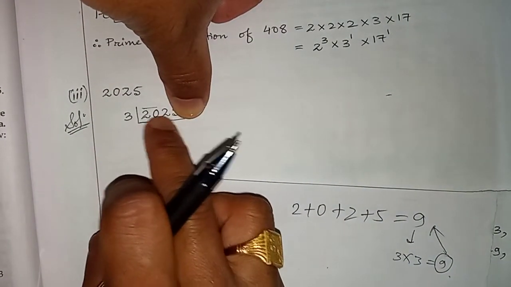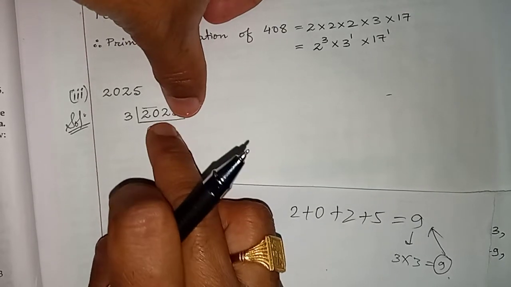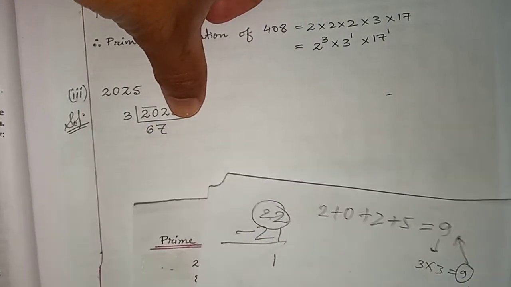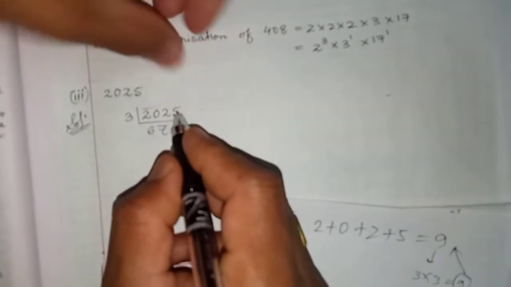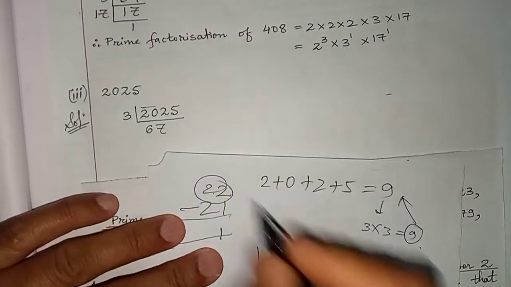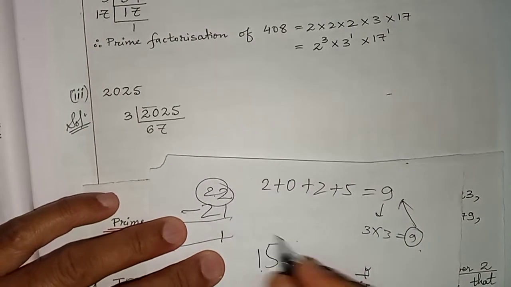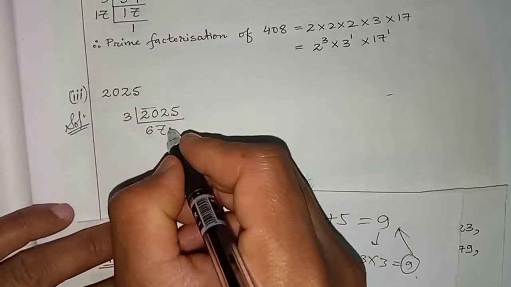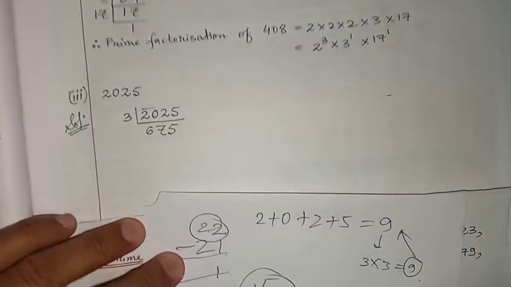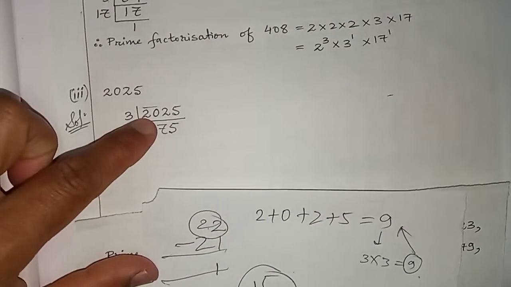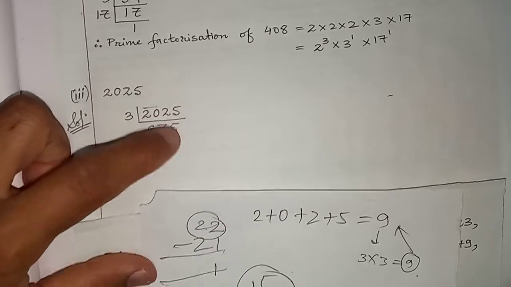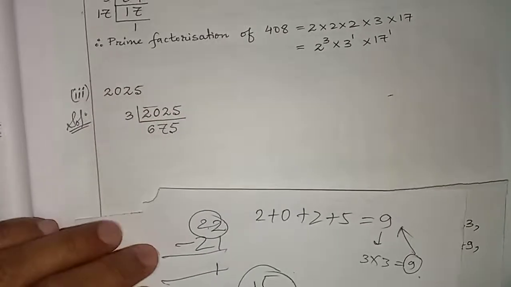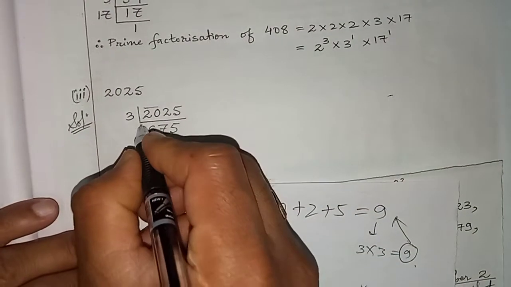So remember it was 22. 22 minus 21 will be 1, and that remainder 1 will go and join with this 5. Remainder 1 and this 5, now 15. And in the table of 3, 3 5s are 15. So in this way we have finished the first part: 20 minus 18 is 2, 2 and 2 make 22, 3 7s are 21, 22 minus 21 is 1, 1 and 5 make 15, and 3 5s are 15.